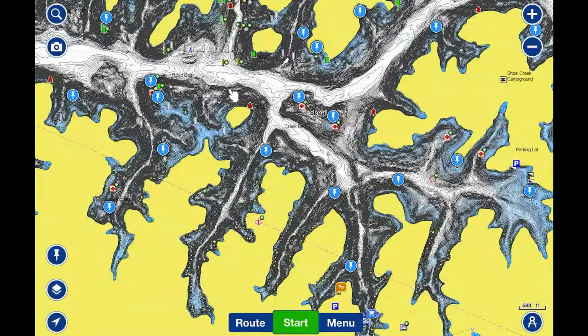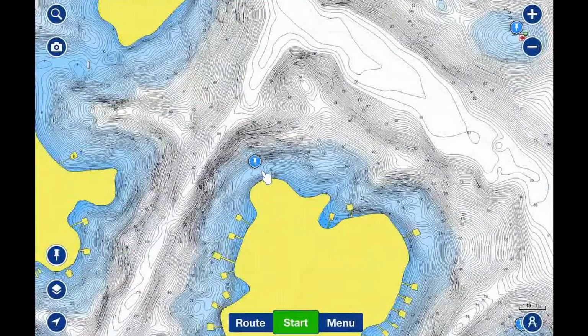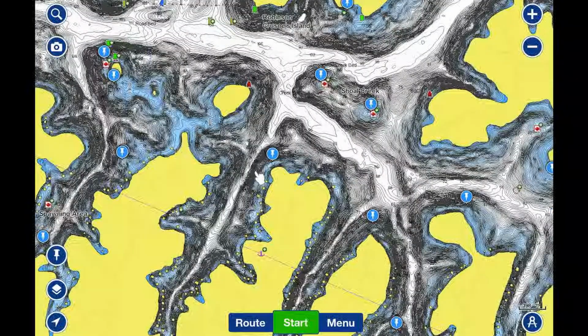Again, I didn't mark everything, right? I just tried to mark some of the key stuff, and then you should be able to find other stuff that's like it. But again, I like this too, this nice big flat top right here off the edge of this rounded point. So it drops pretty fast, but then it just flattens back out. All right, then we're gonna move up here.